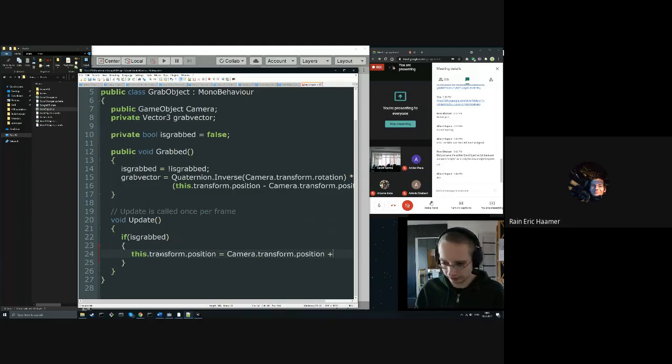And we can add that to our vector. But this vector we will also need to rotate based on if the camera has changed its own rotation. This is the same as we did previously, but we don't need the inverse at this time. We just need the raw rotation. And then we can multiply the rotation with our grab vector.